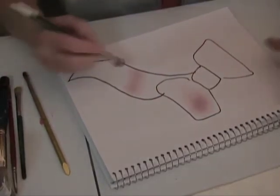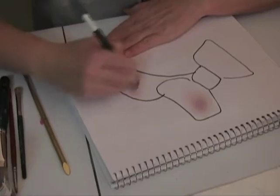Okay, so you can see how that's deeper. And we can do the same thing up the center of our highlight here. Just a little bit more.